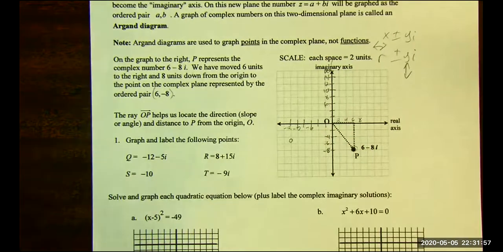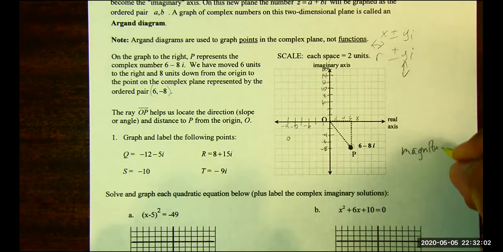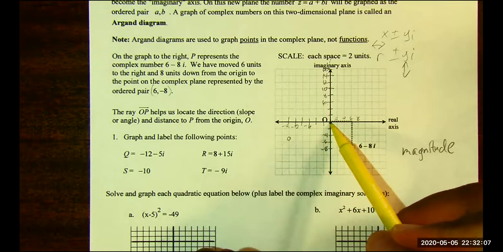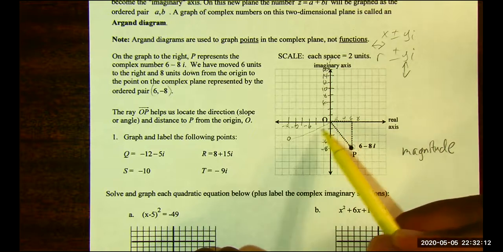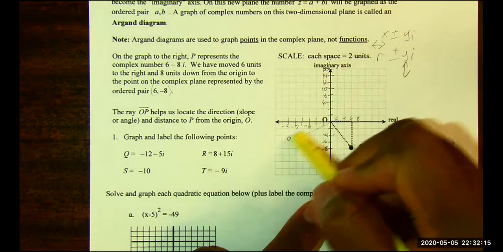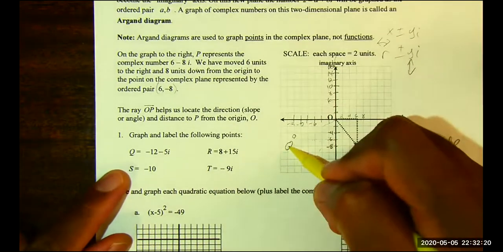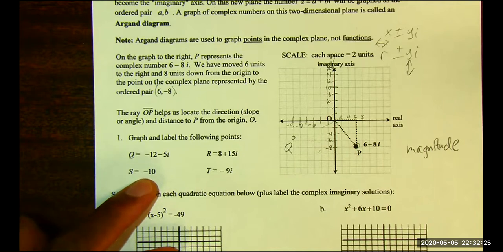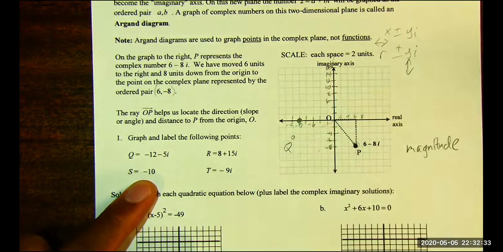-12, -5. We would put a little open circle here. That's the imaginary number. If this were a vector and we wanted to figure out the magnitude from the origin, we could either use the Pythagorean theorem or the distance formula for this length. And that's the magnitude. It's not that deep. This is another imaginary number. Let's find S. In this case, there's a real number component, and there is no imaginary number component. So this isn't really imaginary. It's a real number. -10, that's a real number, so I'm going to put an actual closed dot there.